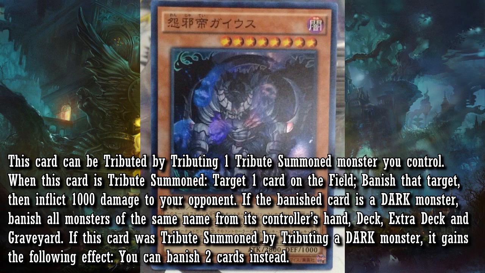This one right here, you can banish two cards. Actually, let me just read it out. This card can be tribute summoned by tributing one tribute summon monster you control. When this card is tribute summoned, target one card on the field. Banish that target, then inflict 1000 damage to your opponent. If the banished card is a dark monster, banish all monsters of the same name from its controller's hand, deck, extra deck, and graveyard. If this card was tribute summoned by tributing a dark monster, it gains the following effect: you can banish two cards instead.